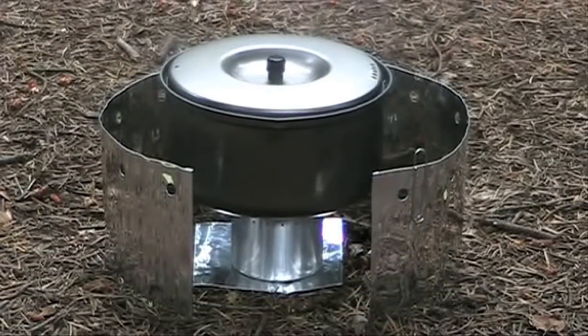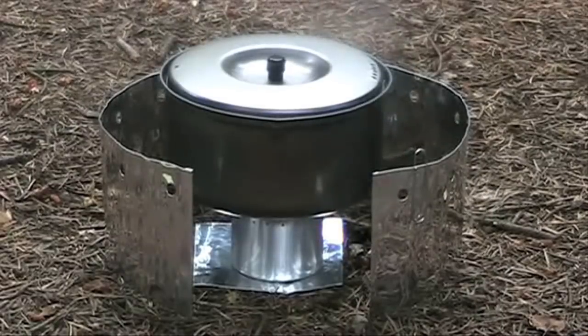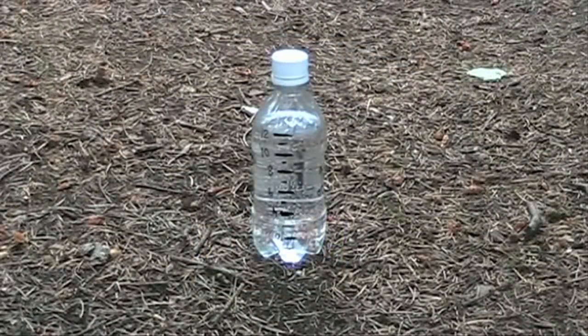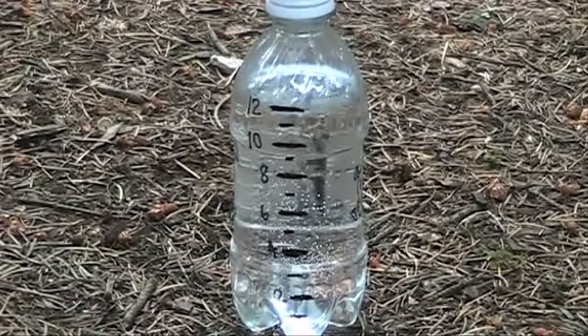The stove works great in cold temperatures and at high altitudes. Always use a covered pot and windscreen for efficiency. The White Box stove is handmade from one hundred percent recycled materials. The stove is two and a quarter inches tall and two and three eighths inches wide, and works best with fairly wide pots because of the efficient wide flame pattern. It burns clean and there are no moving parts to fail. You can plan just how much fuel to take on your trip because of the reliable burn time, so your fuel can be extremely light too.